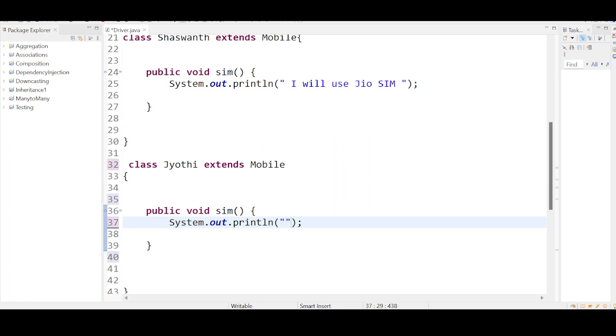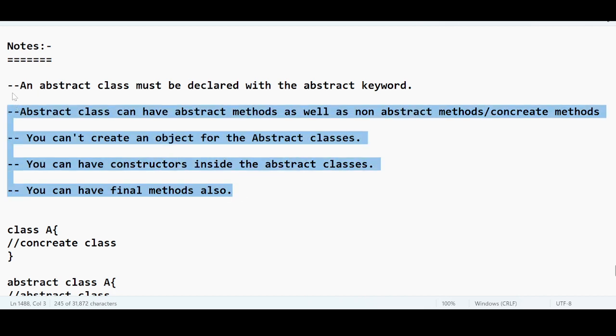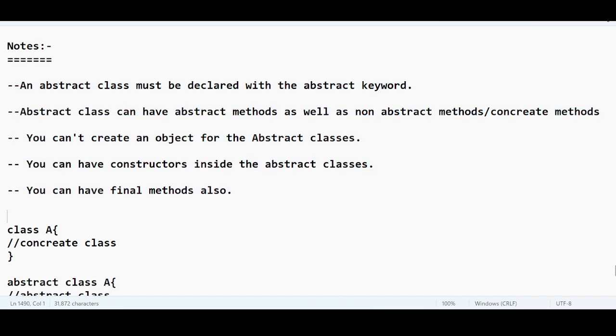Are we getting this? The real-time functionalities are not yet discussed. Just remember these 5 points: importance of abstract classes. I will take one real-time application so that the abstraction will be completed by tomorrow itself. I have just taught you what an abstract class is, what the abstract keyword is, what abstract methods are, what concrete methods are, and why we cannot create an object for abstract classes, along with a kind of understanding.